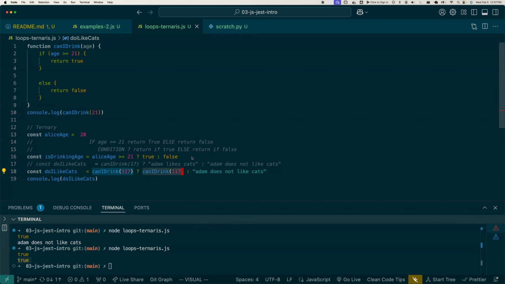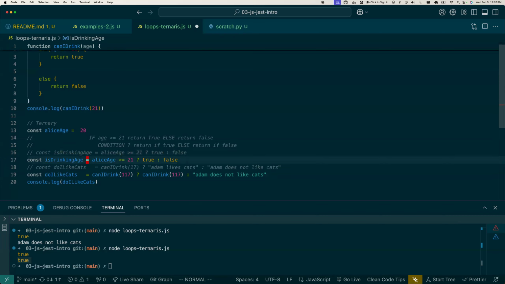Do folks have any other questions about ternaries? So to be clear, the condition has to be a Boolean, or at least has to reference a Boolean. Yeah, great question. This is where JavaScript is a little funky. The condition, JavaScript will basically turn anything into something truthy or falsy. So for example, if I modify this, I'll just leave it there, uncomment it.